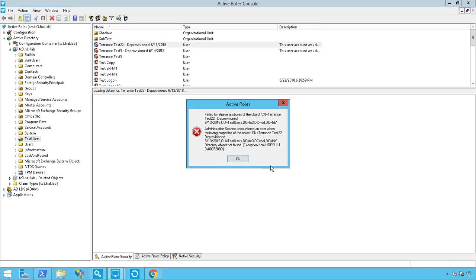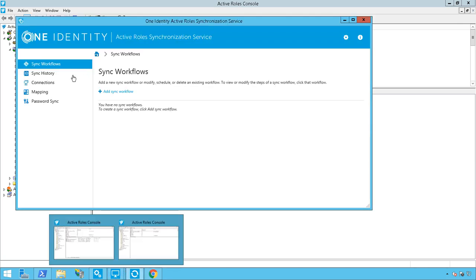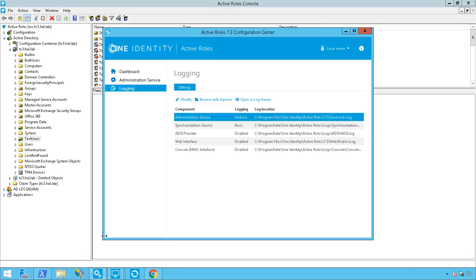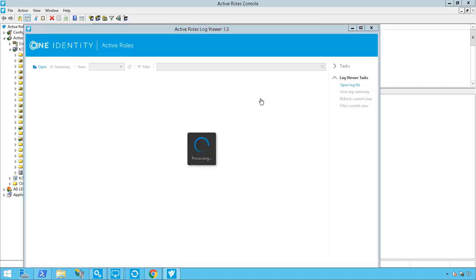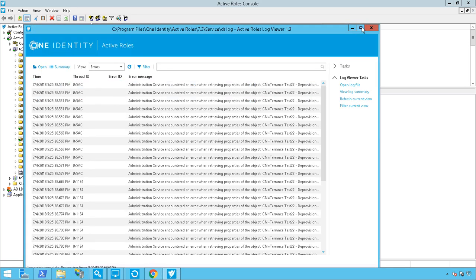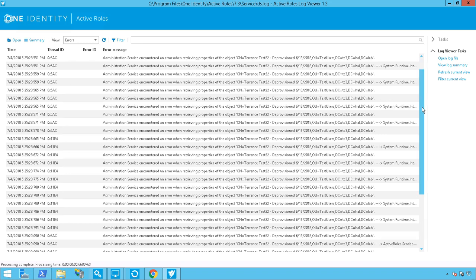If I try and view that account, I see an error message, directory object not found. The log viewer reflects those errors.